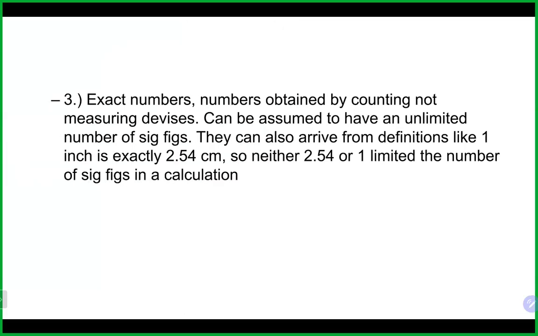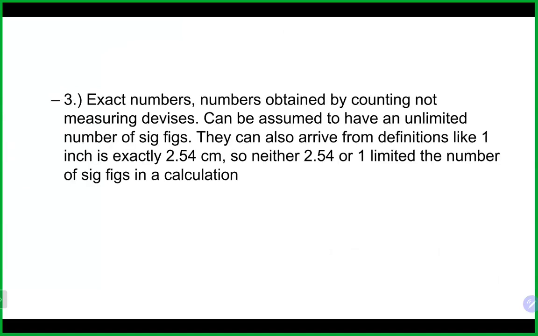All right. Now, exact numbers. As we talked about maybe a little bit before, exact numbers are obtained by counting, with non-measuring devices. So basically, if it's an exact number, one of the ways you could get it is you would simply count it. You're not going to do some type of experiment or any type of measurement to figure it out. The classic example is you have some apples on the desk, or apples in a bucket, and you just count how many apples you have.